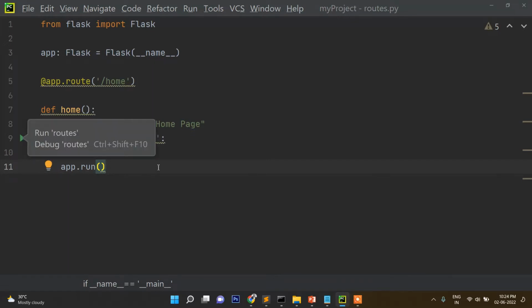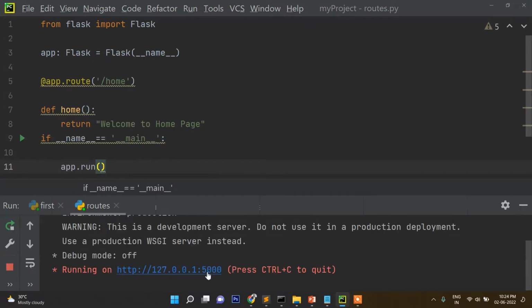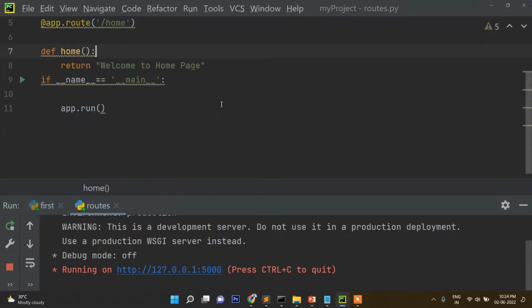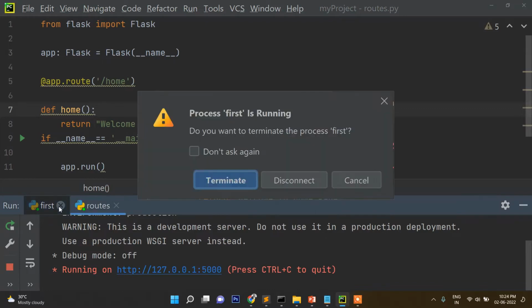Okay, yes, it's running. So when you click, it shows hello first application. I think that application is running, that's why. Let's close this first one, terminate.